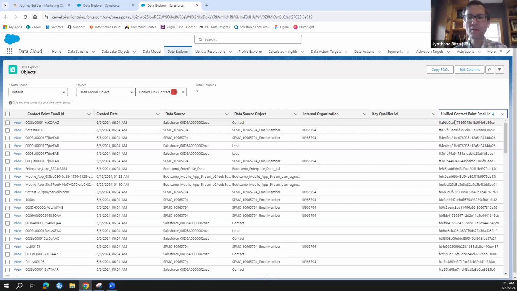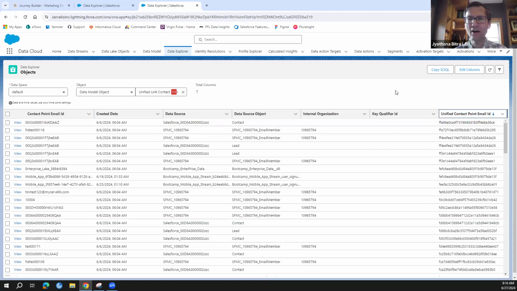Obviously, when you're setting up your data model, you will have this information, you'll have this relationship. But if you're a marketer coming in and working through this and just trying to understand the data, this might be a helpful way to look in the back end and say, all right, I know I have to get these certain values. How do I get there? I just wanted to see if everyone has a visualization of how you can see that in Data Cloud. Okay, I just wanted to walk through that.